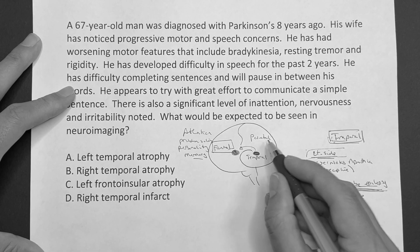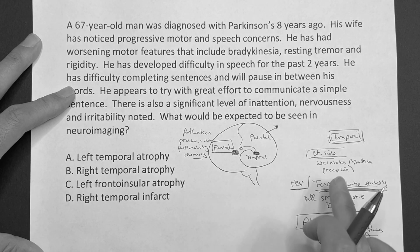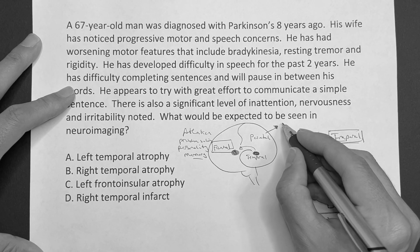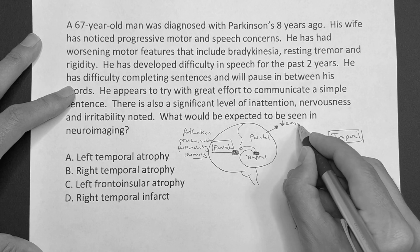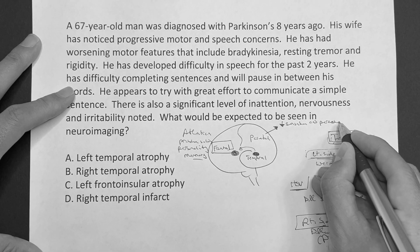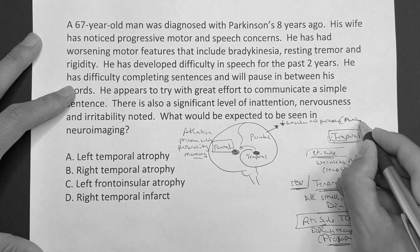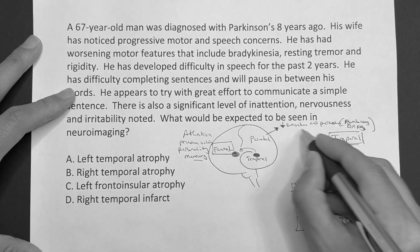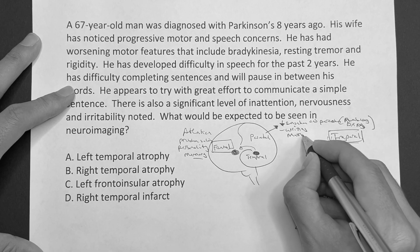Parietal — I don't get too excited about this per se. Not a lot of questions. They like to test more on these other two. But you still need to know parietal just in case. Basically, you're looking at a decrease in sensations and perceptions — let's say numbness. You have trouble with numbness and burning sensations. And then you can have writing issues, math, and stuff like that.